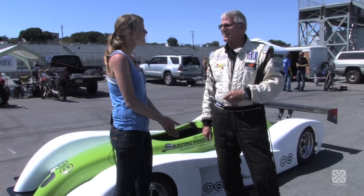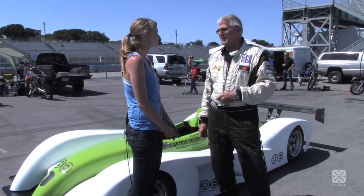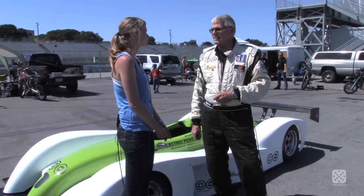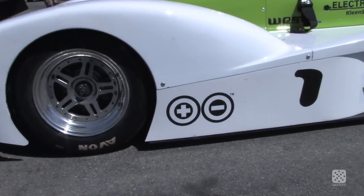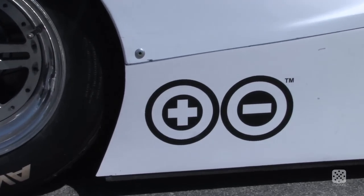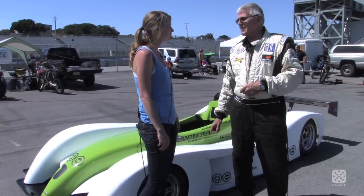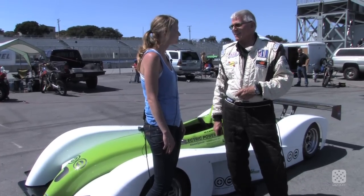Like a smart car, using a low power system, and we're working on that. We're designing the prototype right now, and we might be able to secure some other rolling chassis and really get into the car business. We plan to get into the car business soon. It's going to be a small consumer car. And we'll always continue on with the race cars because the race cars are our laboratory. That's how we test everything.